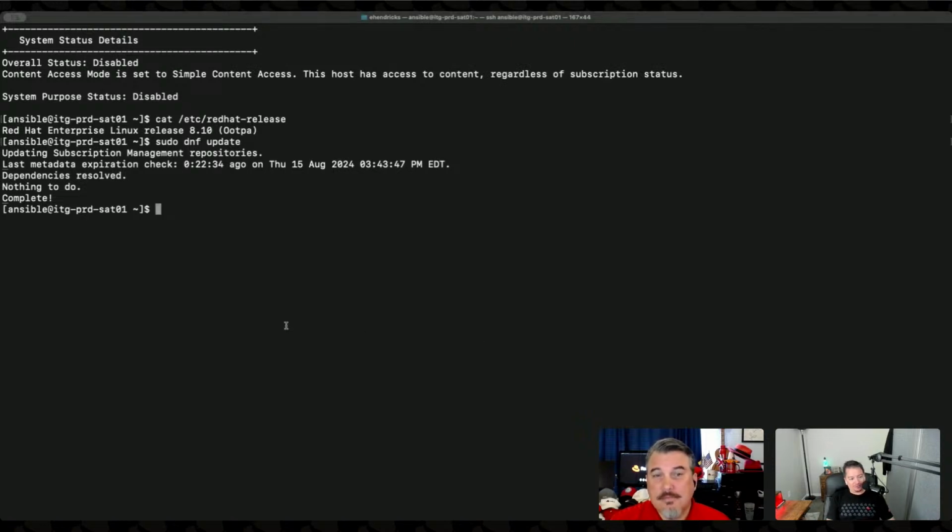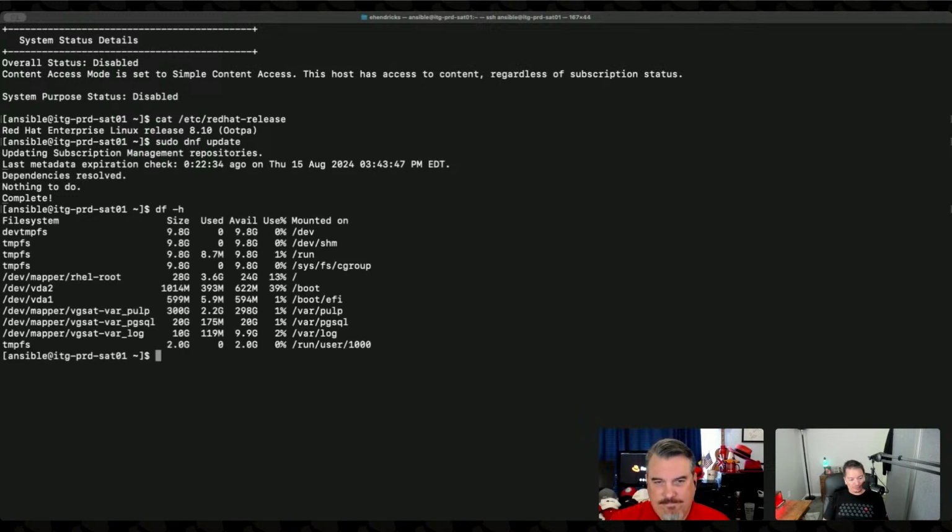In fact, Rich mentioned a good point before the show, to go in and make sure that we've got all the necessary repositories here. Rich, you were talking during pre-show about the importance of making sure that you met all the requirements. Now I've shown a few, but you wanted to highlight one in particular? Well, with the latest builds for Satellite, I believe we're on version way past 6.11 now, right? You need to have a RHEL 8 system. As a matter of fact, the majority of the time you want to think, I want to patch this system within an inch of its life.